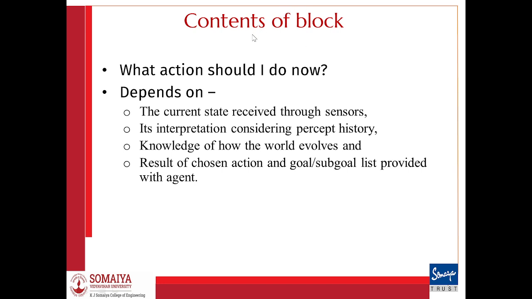The agent's action at any instance depends on the percept history and the current state, interpreting the whole scenario, the knowledge of how the world evolves with and without the agent in case of this jigsaw puzzle, and what could be the outcome of the chosen action given the list of goals or sub goals, and whether it is going to go towards the goal or it is not going to affect the goal list, etc.